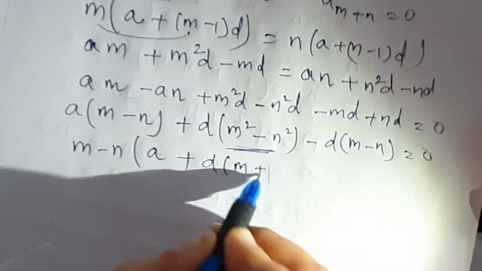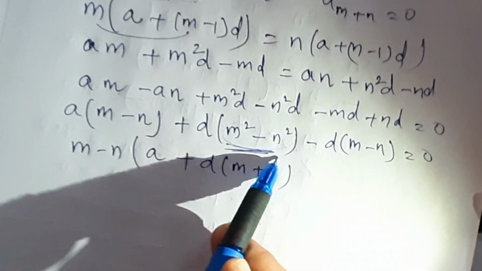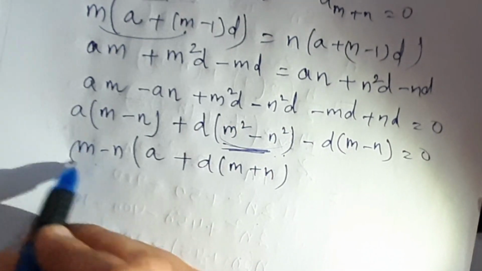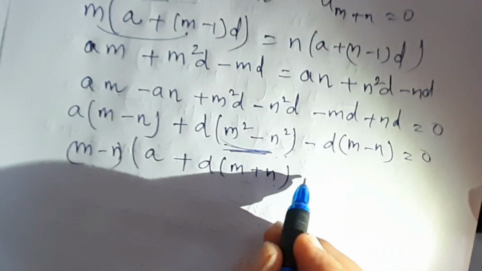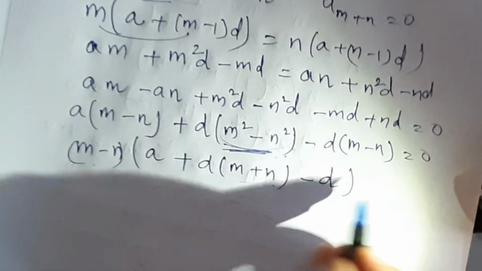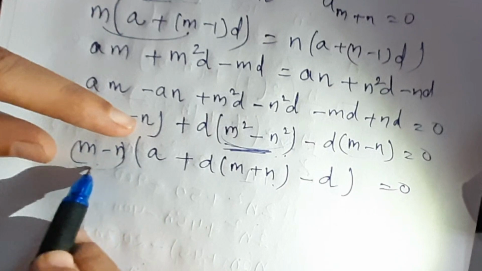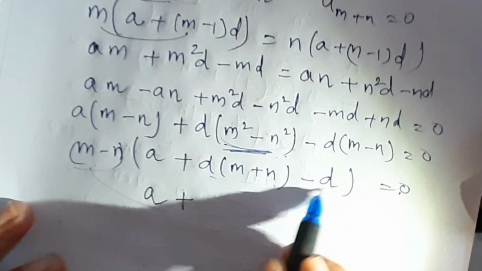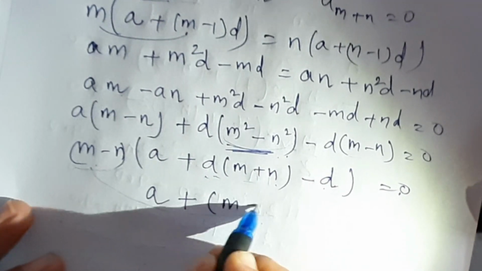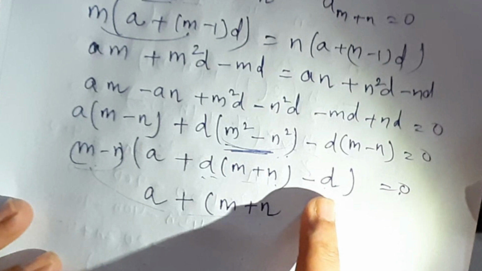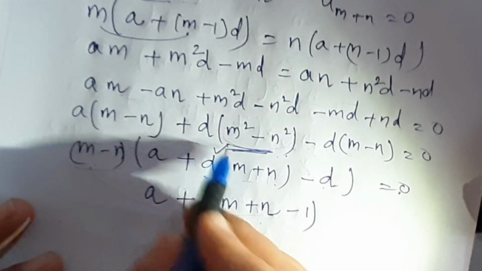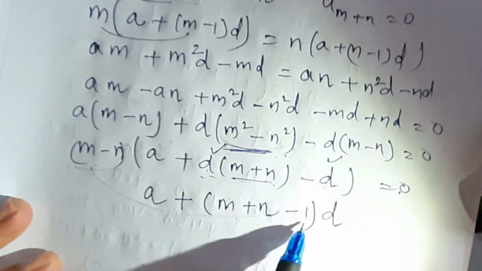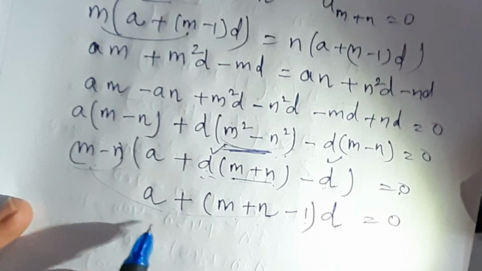d times m plus n. So this we can split as a plus b, a minus b, the formula for a square minus b square. So out of that m minus n is taken common, so we are having m plus n. Then already this term is taken common, so one more d is equal to 0. Now as this whole term is in multiplication, we can make it 0. So we are left with only this part, a plus, again d can be taken common. So if we take d common, it's m plus n, and here there will be 1 remaining. Overall d is taken common, so here m plus n, out of these two d's, d is taken common, and I'm left with 1 is equal to 0. So this is the value which we got.